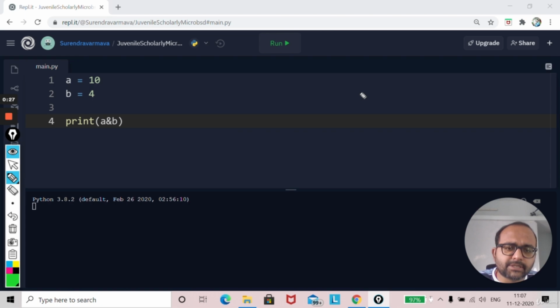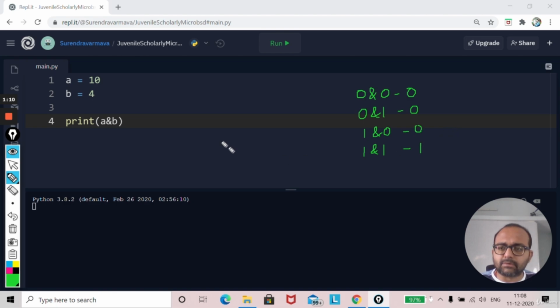When you consider one bit as 0, for example, and consider another bit as 0, now bitwise AND between 0 and 0 will result in 0. Just like this. And for example, if you consider 0 and 1, this is going to result in 0. 1 and 0 will be 0. 1 and 1 will be 1. Okay.